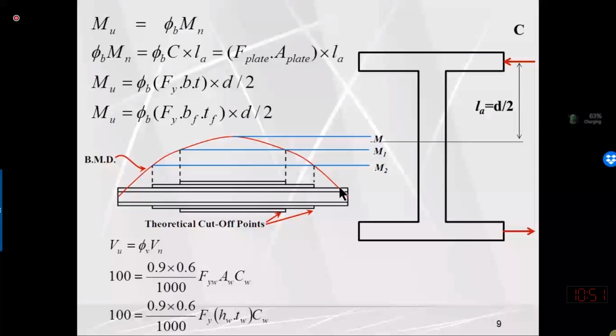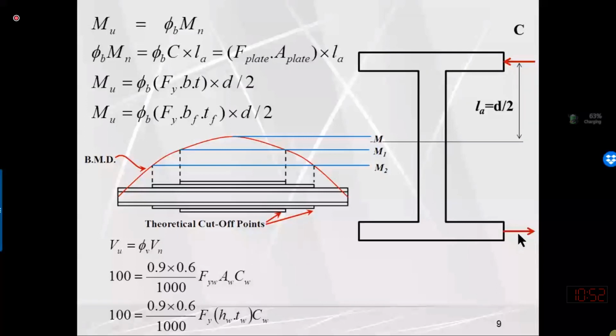Normally, in our design equation, the applied bending moment is equated with the moment carrying capacity. We have two formulas: either the section modulus multiplied by yield strength, or we know that due to the bending, flexure stresses are produced in the flange area. If these flexure stresses are multiplied by the area of the flange, they can be converted into force. The top line is subjected to compressive force and the bottom section is subjected to tensile force.